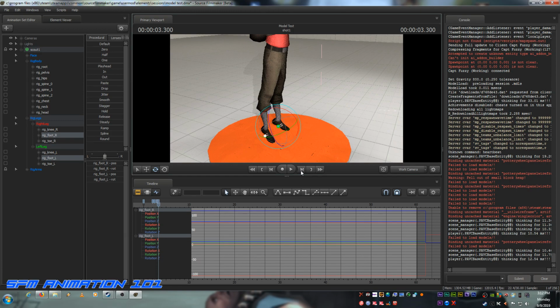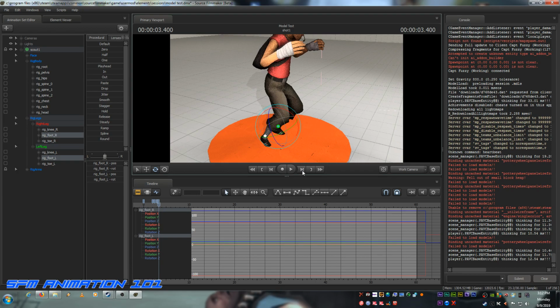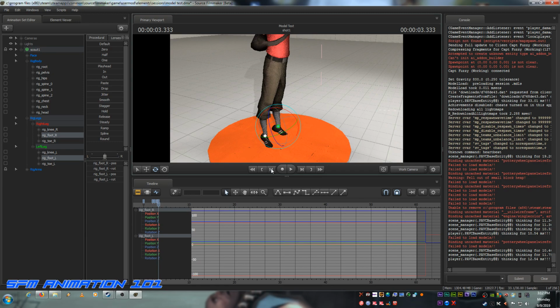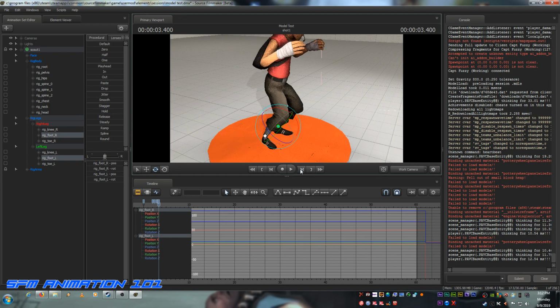Let's set a bookmark right there. And let's move ahead a couple more frames. Let's rotate the feet back up, like so. Move ahead to there. Let's set another bookmark.